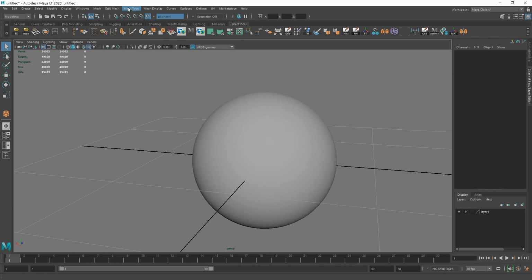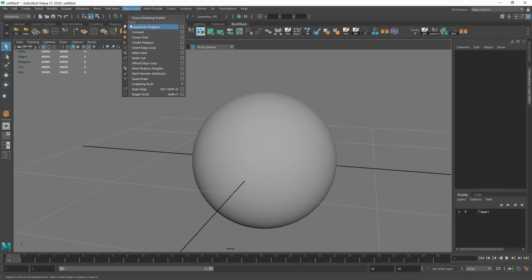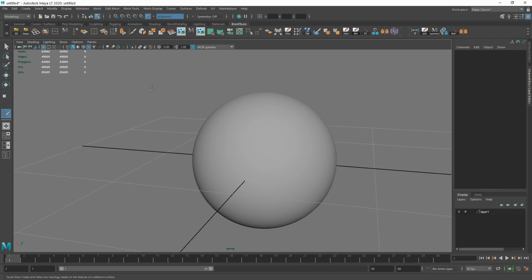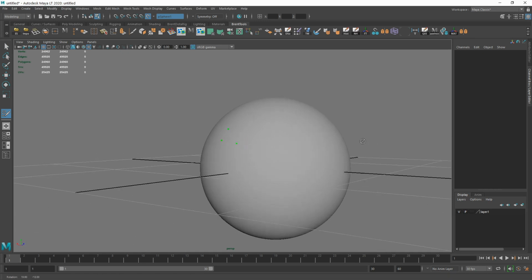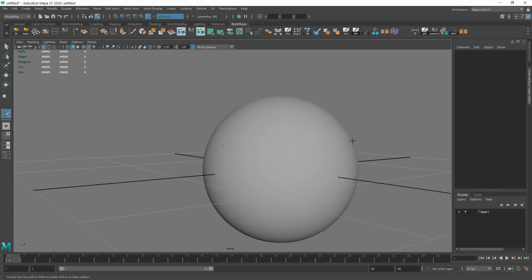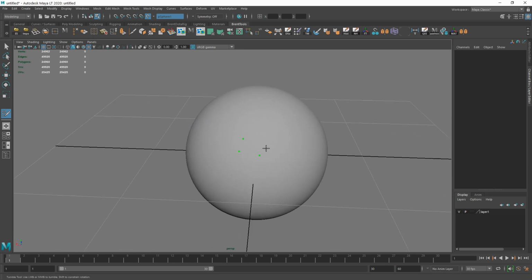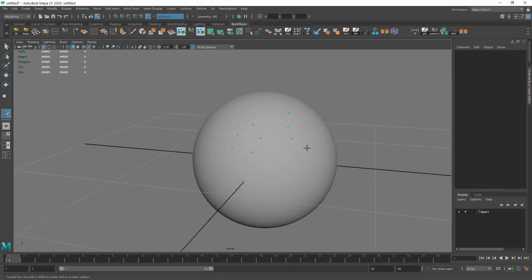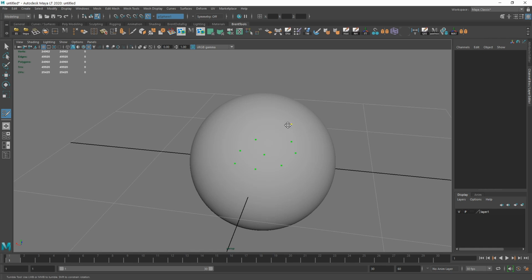Now, how do we use this? If we go into quad draw mode, which is in Mesh Tools, quad draw, now the tool is selected. If we click, it creates verts. And if we rotate around, you'll notice those verts are on the surface. So, okay, what can we do with those verts? I'm just creating a bunch of verts. Great. Who cares, right? What's it to you? Well, we could turn these into a mesh really quickly.